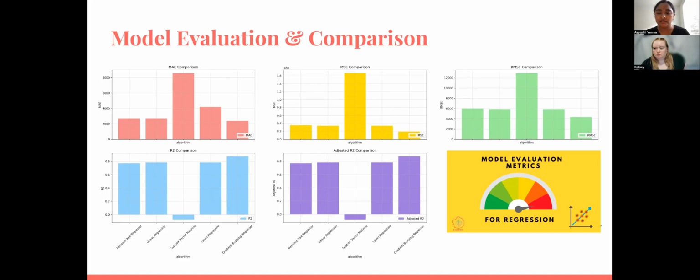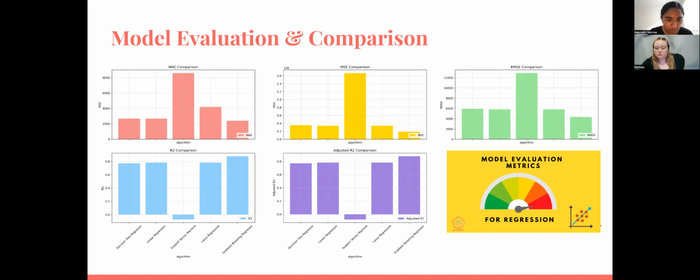And so we look at the RMSE, which is the next graph, the green one, root mean squared error. This one brings it down to a more comprehensible order of magnitude. It is simply the square root of the MSE. Again, we're seeing the same trend being reflected, where the gradient boosting model is performing the best and the support vector machine is performing the worst.